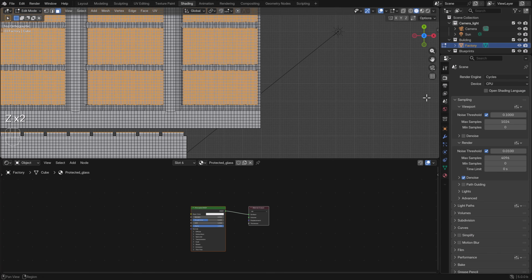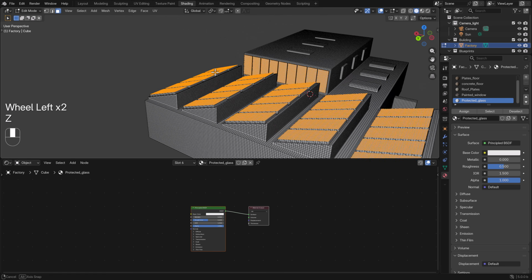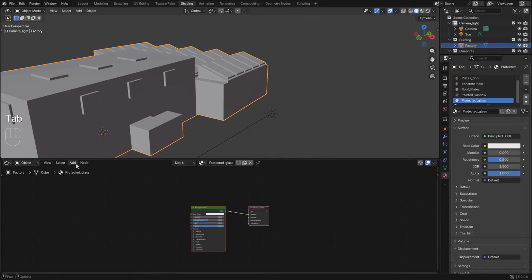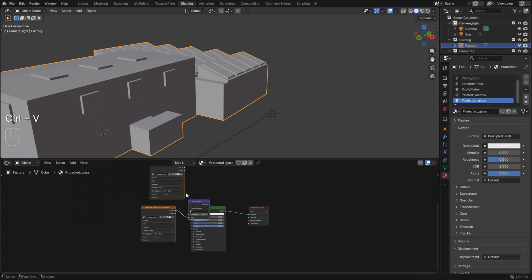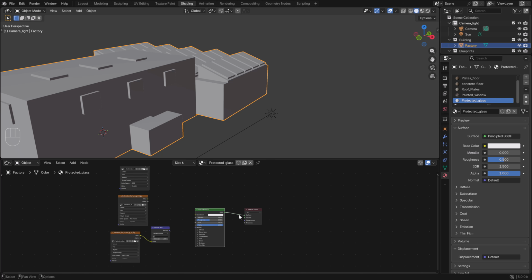You go to Cycles, and we have to be aware that everything is selected like this. Looks good. And protected glass, you can assign, but there's nothing there yet, so let's assign it. And now we go to add texture, or we can press Control V. But for this texture I don't want to use the Principled BSDF.